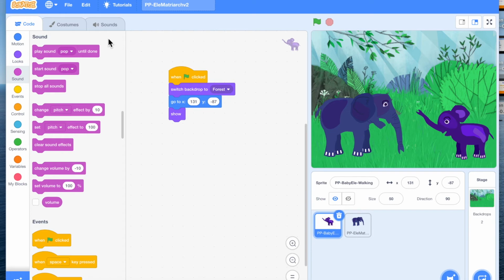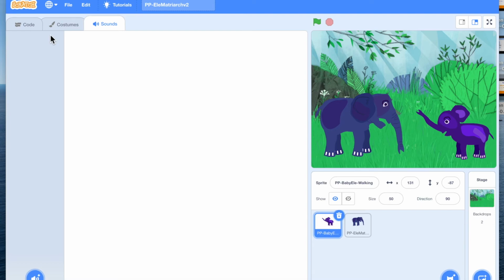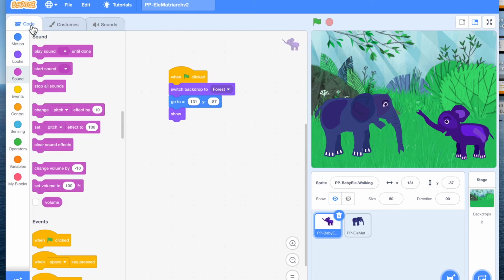The other important piece is how do you record the sound, and how do you see which are all the sounds available for this character, for this sprite. So the third tab here, sound, shows you all the possible sounds, and this is where what you add will also show up. So we don't want elephant popping, so I will just delete this. I can do this in two ways. I can just record using this, or I can first drag play sound and I can press record here.